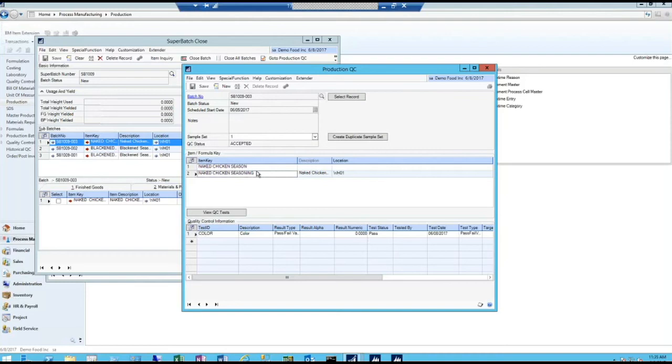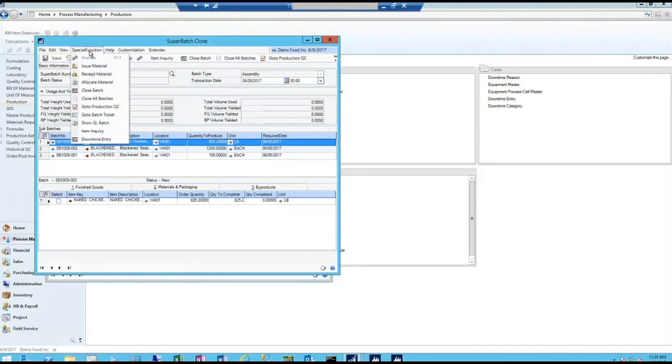Now, this is an intermediate item, so normally this does not have any packaging attached to it, simply because if you run a super batch, you're only making however much you need for this 1 batch. So you don't normally store this type of thing. However, if you did want to make it so that you always had some on hand for other batches, or even this batch, you could do that and just add some packaging like a carton, a pail, whatever you wanted to store it in.